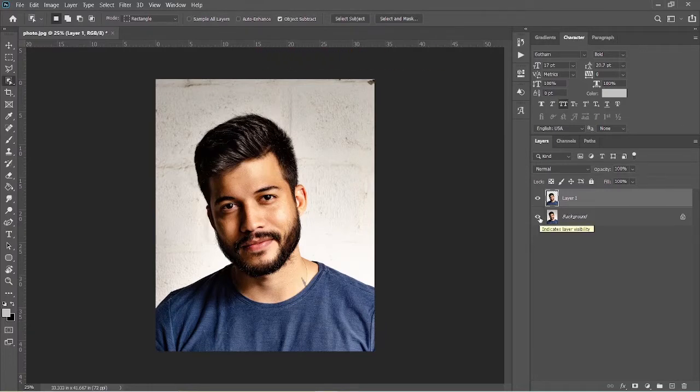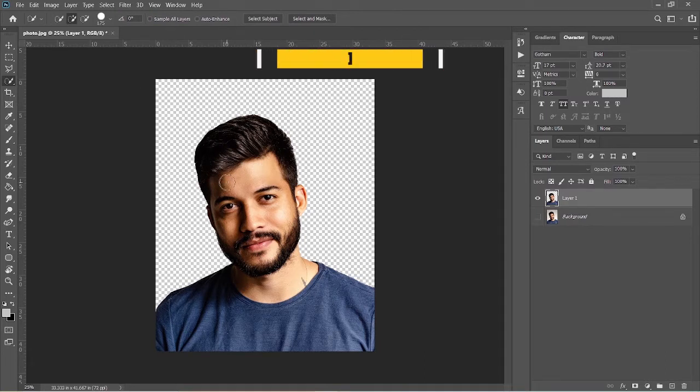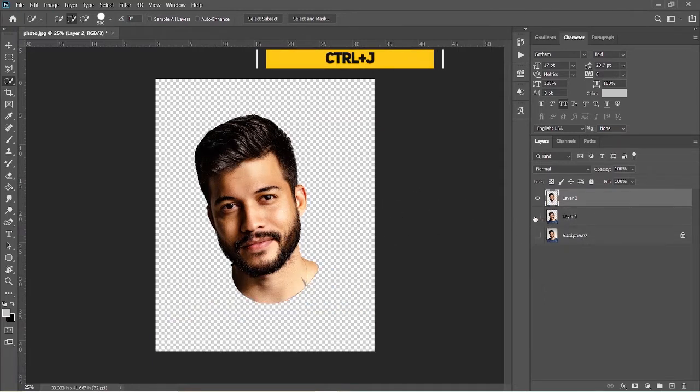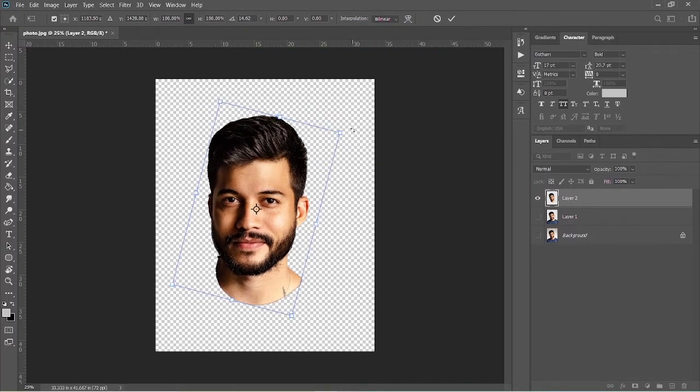Now the picture is on a transparent background, but I still need to remove some parts of the body, like the t-shirt, and leave the neck and the face. Grab the quick selection tool, increase the size by pressing the bracket keys on the keyboard, select the necessary area and you are through. Press Ctrl J, toggle off the eye icon in this layer. As you can see, it is a bit slanted, so we need to adjust the rotation. Press Ctrl T on your keyboard. You need to tilt a little bit, then press Enter on your keyboard.